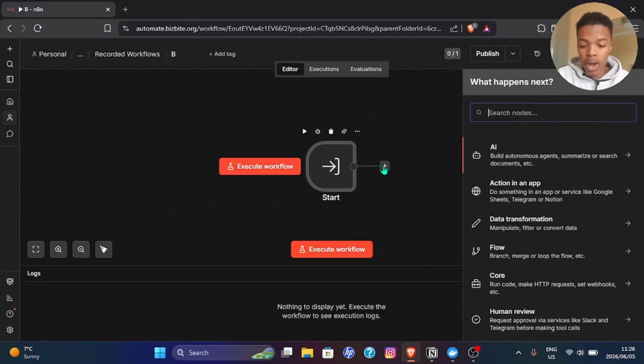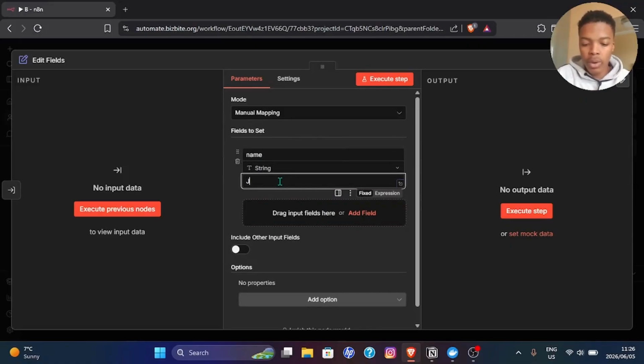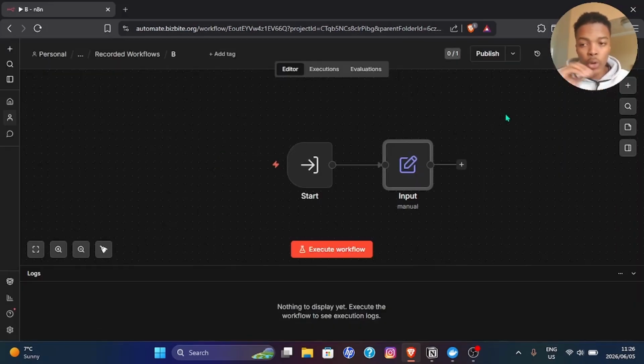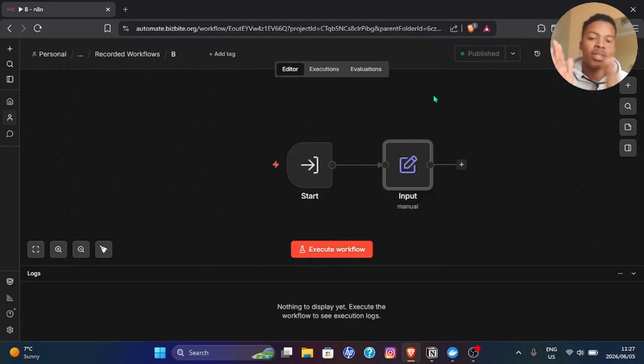Now all we're going to add here is another set node, and then we click over here, type in name, and you can put in whatever name you want. I'm just going to rename that John again, and that is the input that we're going to receive. An important thing I want you to note: before you go back to your main workflow, you need to publish it so that the main workflow is actually able to see that workflow B is active and can call it and use it. Because if it's not published in the first place, then workflow A will not be able to use workflow B at all. So let's go back to workflow A.